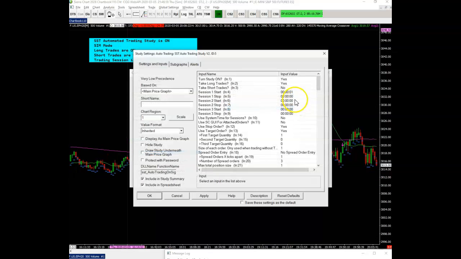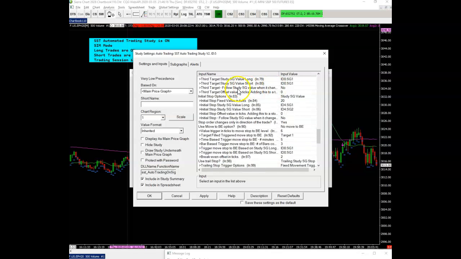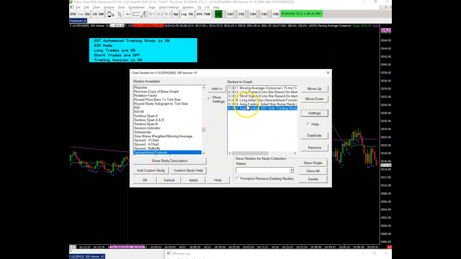Double check the settings one more time, and I think I forgot one thing. It's the initial stop here. It needs to follow the SG when it changes. So we will have a continuous follow of the initial stop value. And that should do it to get ready for the demo.